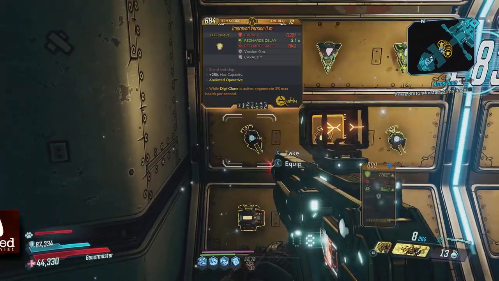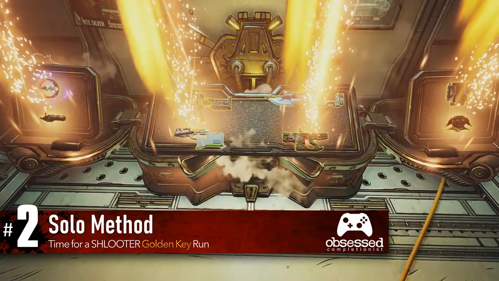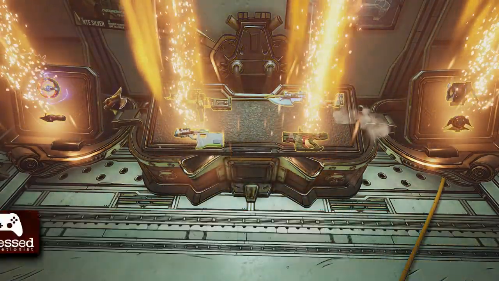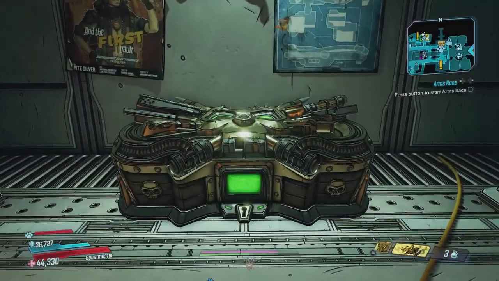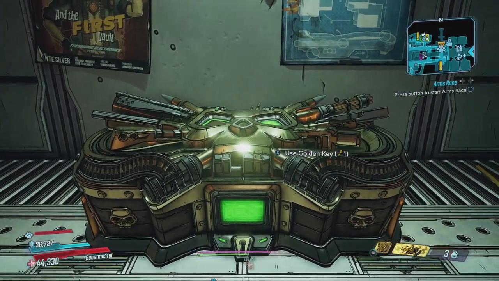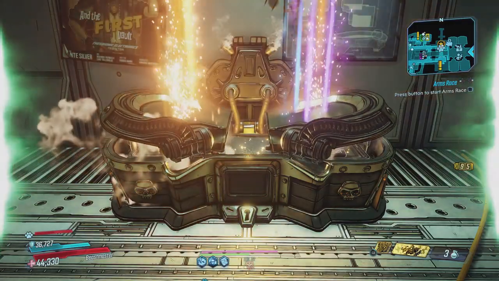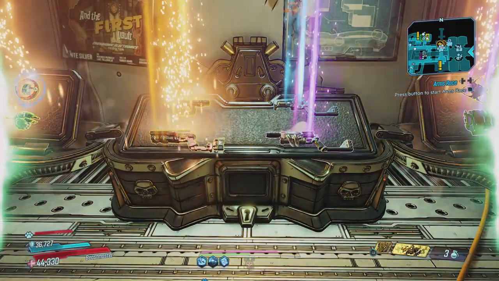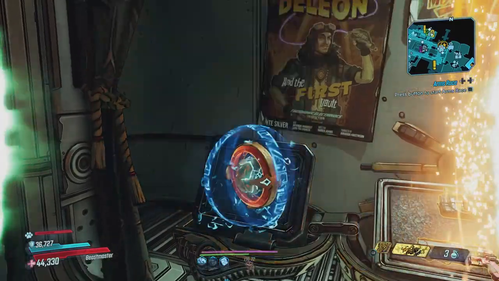Now, the next solo method is a variation on the previous method that we're now going to use for the golden key chest. And I get it, you may be thinking, why would I need that when I have the diamond loot room? Well, the golden key chest is actually better than the diamond loot room in one very specific way. In the diamond loot room, you can only really get shields, weapons, and grenade pods, whereas the golden key chest also pumps out all that and class mods and artifacts.